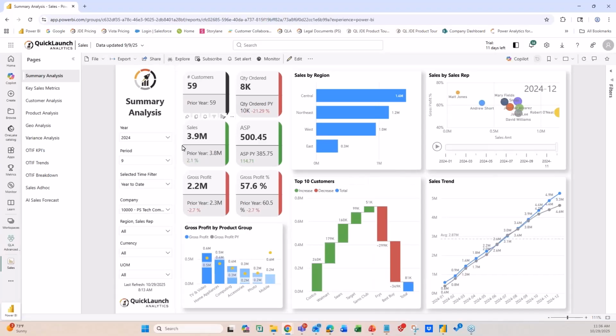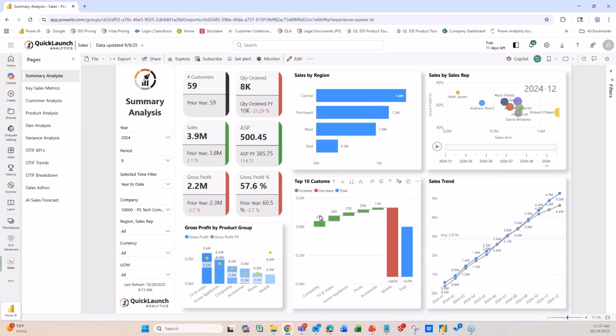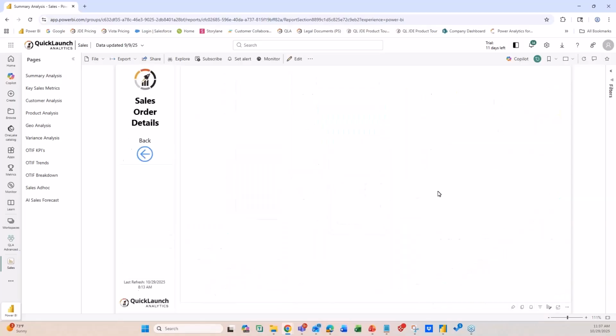So the last thing I wanted to show was those couple Databricks advanced analytics functions, and just showing those in action. So for instance, let's say I'm looking at this chart and here's our top 10 customers, right? I can see that Best Buy has the biggest drop or variance to prior year. Maybe I want to drill down on Best Buy. Now we actually told this chart to look at the product groups, or the brands, so then we drill down into one specific product group. I can keep drilling down to the product itself or the SKUs, so the orders, or we can drill down and drill through the sales order details.